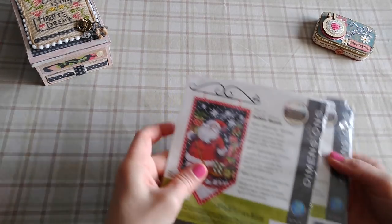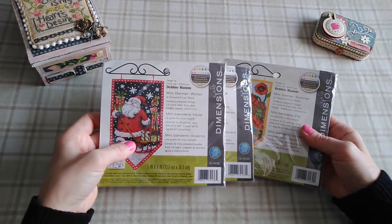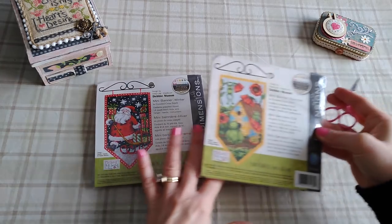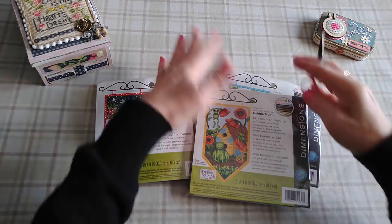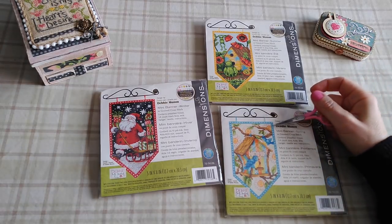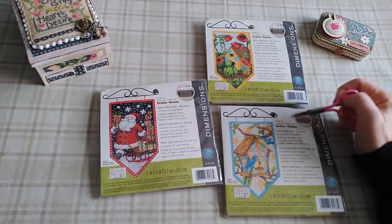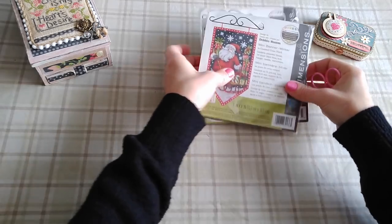Next up I've got these three small Dimensions kits with the Debbie Mumm design. I have four of them, but I've already stitched one. So we've got the winter, spring, and summer designs, and I've got these little trinkets over on the side here to keep me in frame, because I can't see what I'm showing you. These are the three, and they're cute, and when I do my finishes, I'll show you the fall one that I finished. I might have to dig it out of the shed. These are cute, and there's quite a bit there. I remember them being a bit tedious, actually, when I did the fall one. So those are cute.